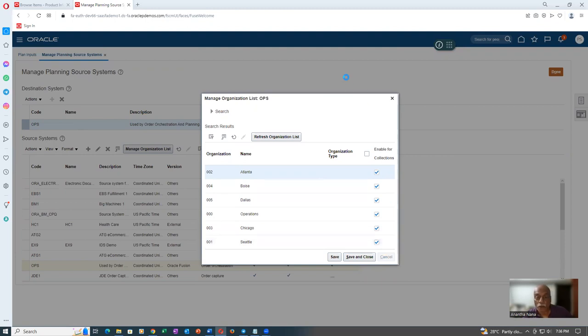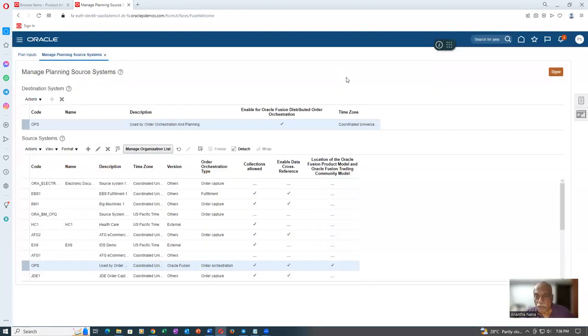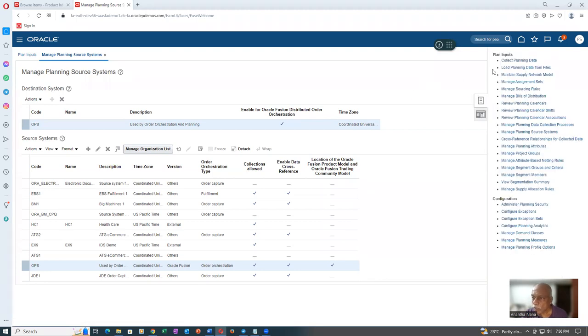Now we are going to make a collection of our item and on-hand. I will go to the plan inputs and click on it. We will now collect item and on-hand. So go to collect planning data. Fine. I will now go to the collect planning data, and here I am going to collect my item. But the first time you are doing it, you have to collect all. So we have to perform a collection of all.